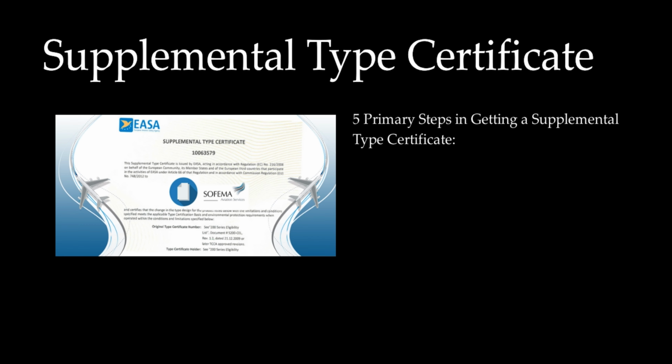There are at least 5 simple steps for you to acquire a supplemental type certificate. First is to fill out an application form, FAA 81-1012. You'll also need to provide a detailed program plan called a Project-Specific Certification Plan, PSCP, and a compliance checklist, then submit it to the certification office.